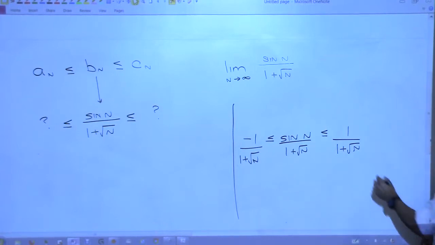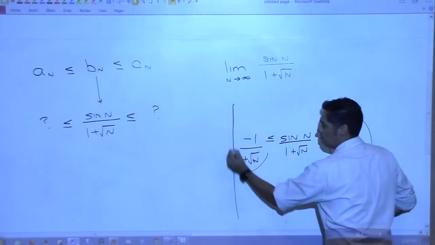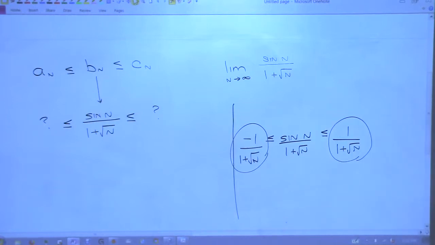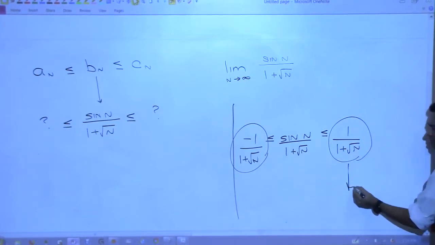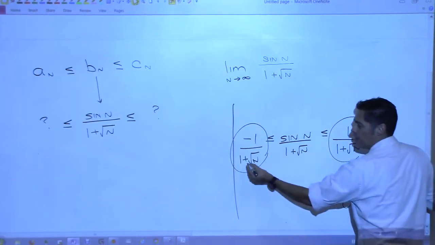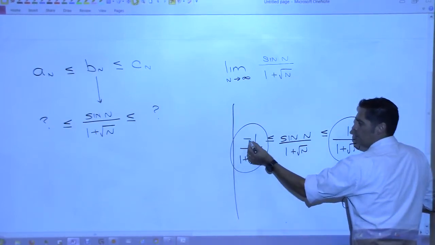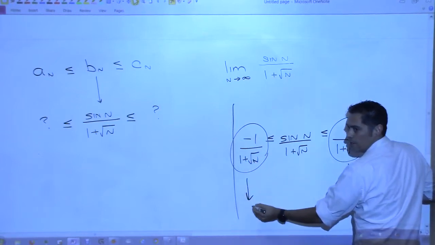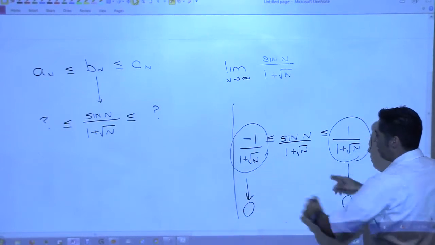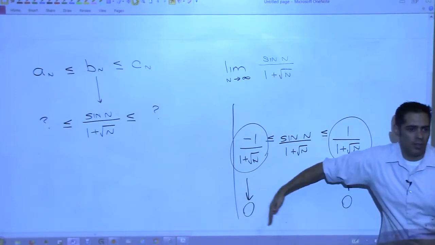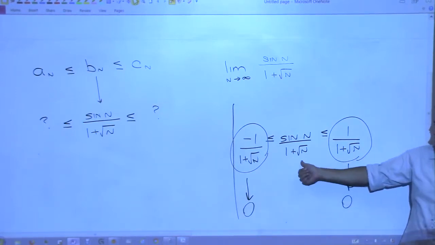Now, we have to hope that we can figure out what these go to. Do we know what those go to as n goes to infinity? 0, right? Look at this one right here. The top is 1, and the bottom is going to become huge. A fixed number over something that becomes huge goes to 0. So this goes to 0 if I take the limit. And this one, negative 1 over infinity, also goes to 0, doesn't it? So do you see that I've squeezed this thing down in between two things that go to 0? Which means that this must also go to 0, right?